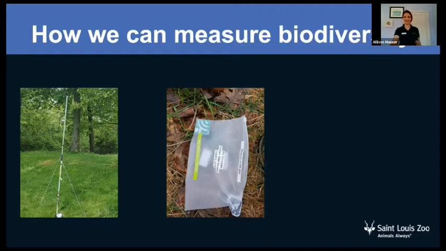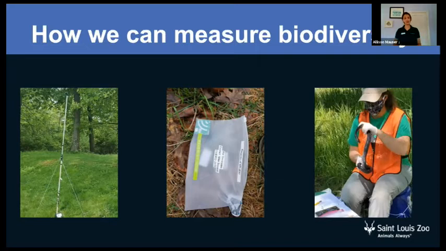So you can be like one of our St. Louis Zoo researchers. And our last way is that sometimes we might collect animals and measure them and assess them. So this is one of our zoo researchers. She has captured a non-venomous black rat snake, and she's measuring it, weighing it, getting an idea of what its body condition is like, recording all of that information, and then placing it back in the habitat in the wild. Because by doing some of these measurements, that can give us an idea of how healthy these animals are.